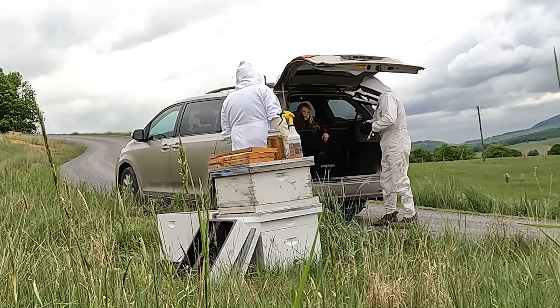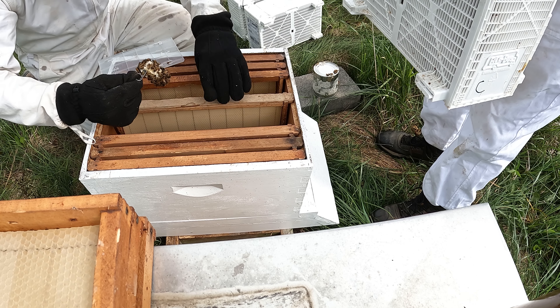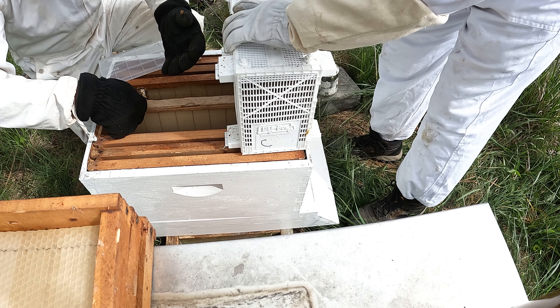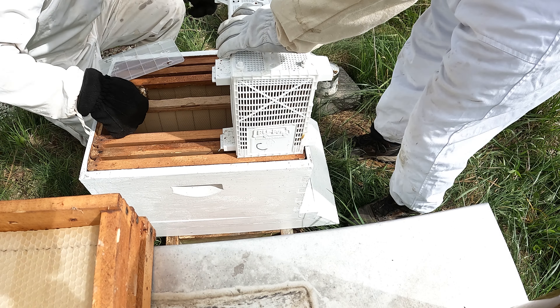Did you make your own bottom boards? I had one of them — I did, yeah. Because that in itself right there gets rid of about 40% of the varroa. Doesn't it really? Yeah, they say that a screen bottom board — the mites will drop off and fall through the screen. Whereas if there's a board down there, they'll just crawl back up and find a bee. That is an excellent thing to have, especially in winter when it's really, really cold. We have one where the bottom board has a slot to put a piece of cardboard or wood to plug it up.